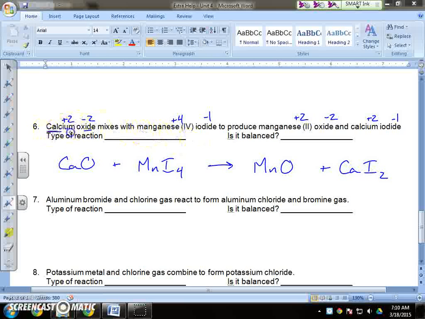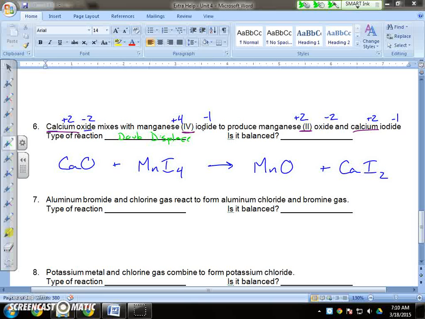In terms of translation, again, just double check. We know that metal, ionic, you know that the transition metals happen to be ionic because, again, they're metals, and calcium, ionic. So because they're ionic, we're using the oxidation numbers to figure out the actual chemical formulas. So from here, switching up, type of reaction, we're talking double displacement. There are 2 compounds on each side. And again, displacement or replacement, the same thing. You can use either term.